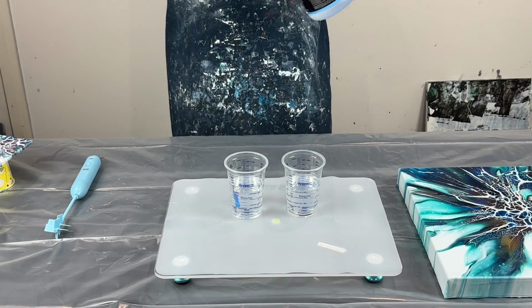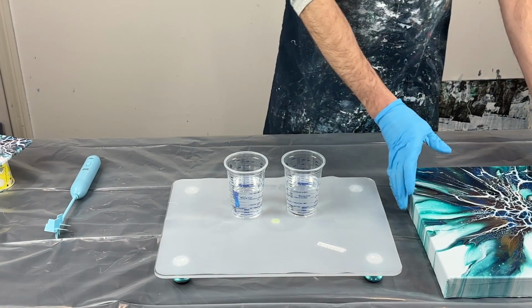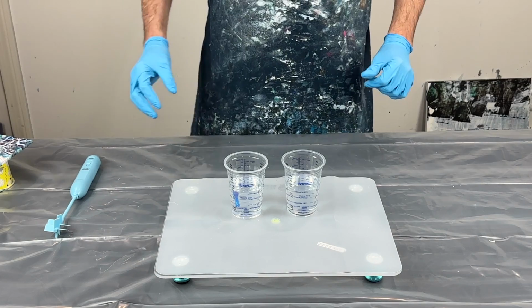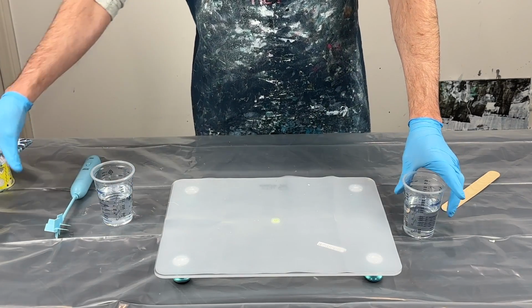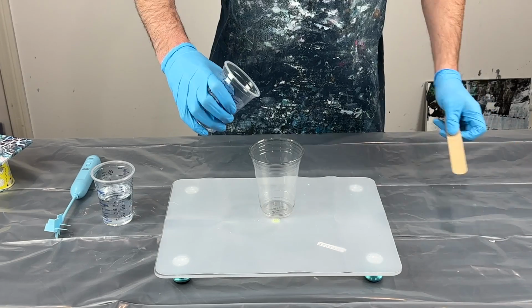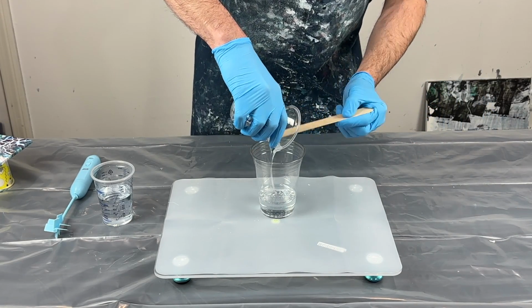A good working temperature for resin. Each resin is different, but a good working temperature is about 70 to 75 degrees if possible. It will work in cooler temperatures, but I do like to keep my studio warm. That helps keep things cured out a little faster. Painting and resin for that matter.